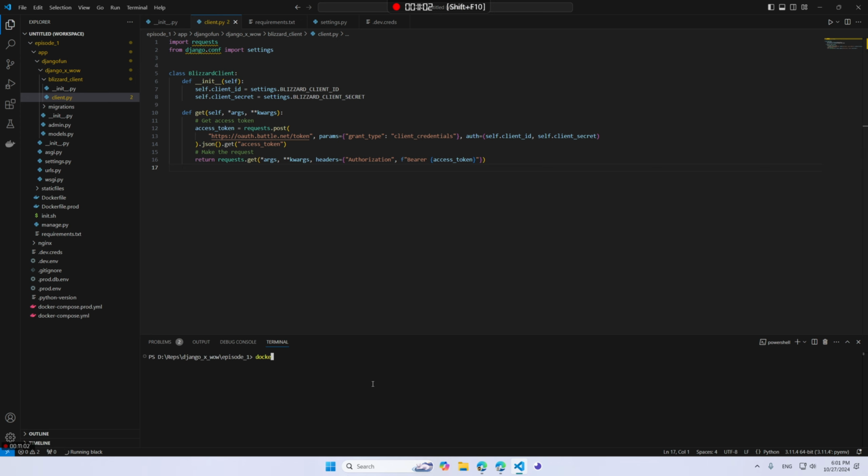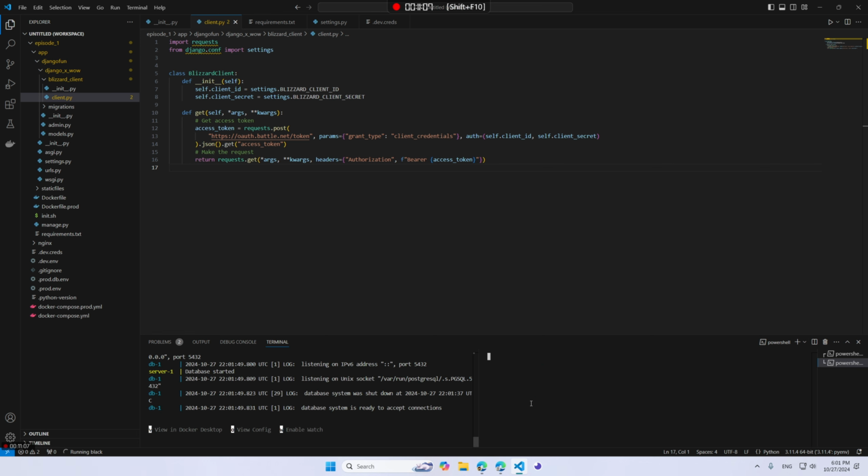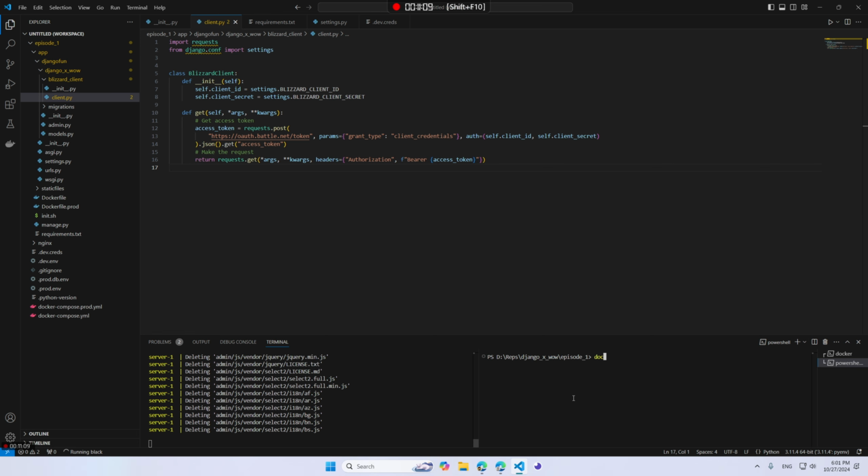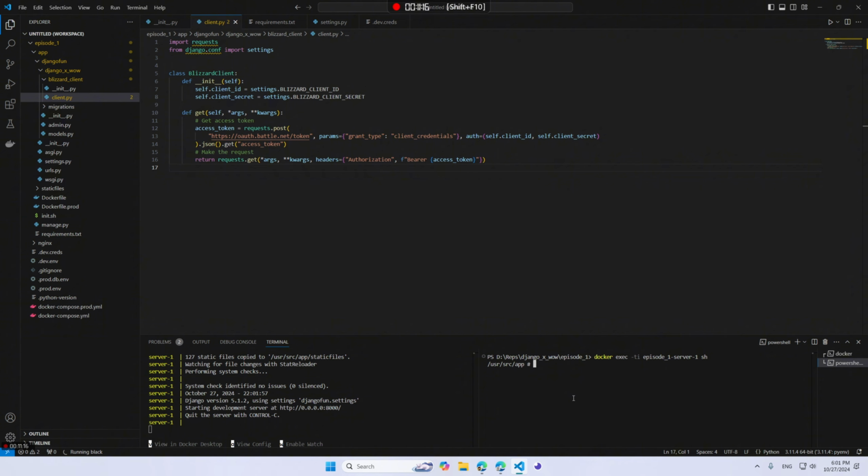So we'll do docker compose build, and we'll exec into the Django container. All right. So in this case, we'll be using the Django shell tool. If you're not familiar, when you're in a terminal, you can start a Python shell, right? So you can do basically all the Python code.